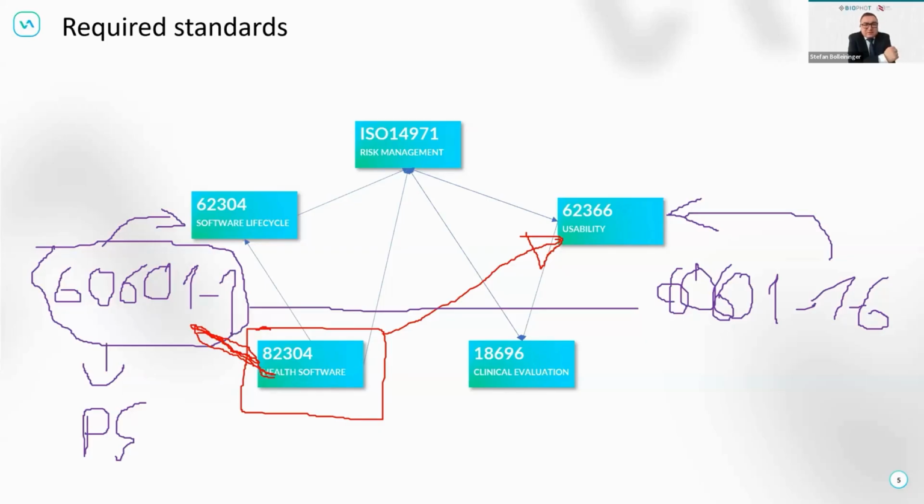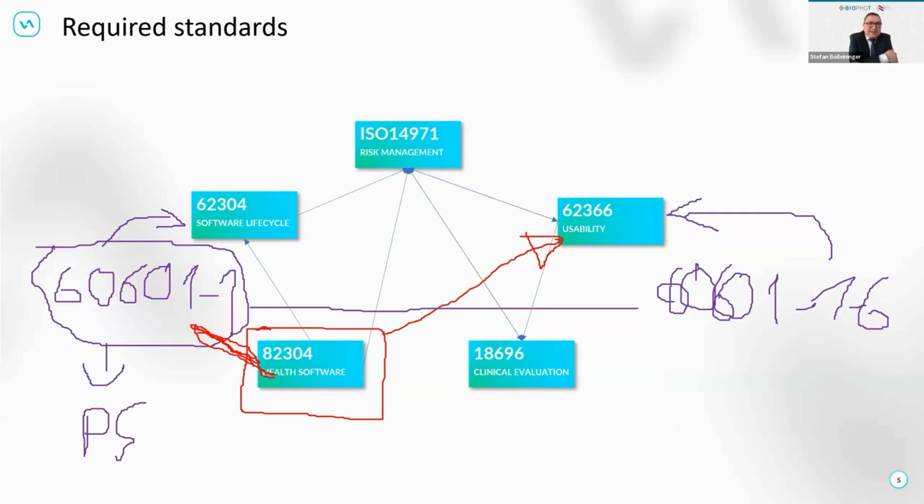And there is another one, a so-called TR, a technical report, TR 24971, so nearly similar number, and that one explains how to utilize 14971. So either you use that standard, you can get a lot of information how you can use it based on the standards committee's suggestions and ideas, or way easier, you disregard the 24971 and you use YouTube to get tutorials about how to write a risk analysis, how to write the risk management plan, and the documentation.